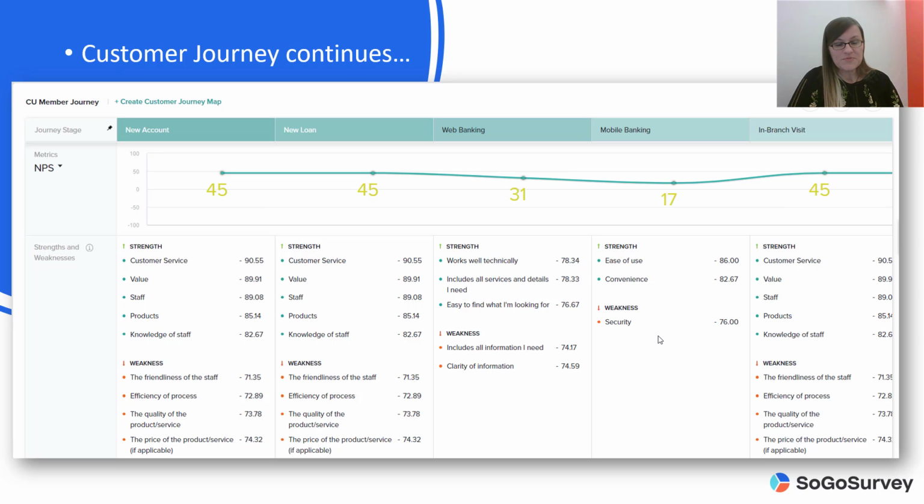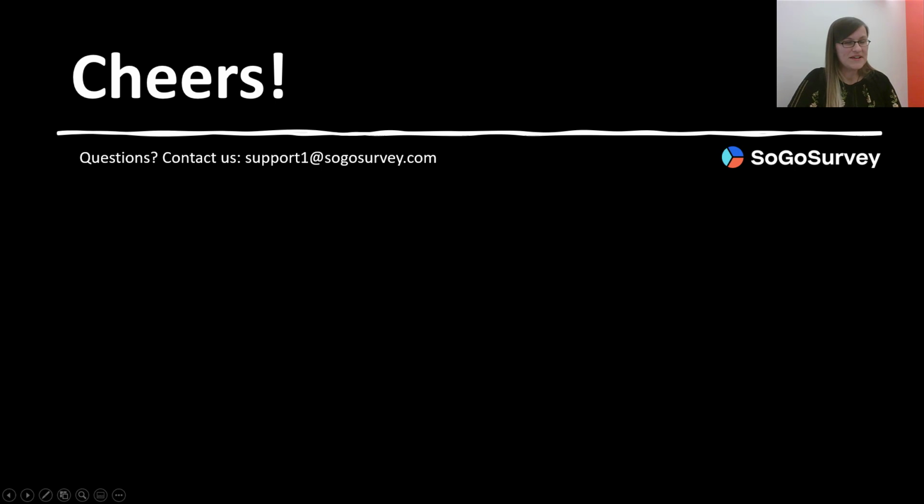Be able to explore them, take a look at them on the CX dashboard, and then watch that data roll in. As responses come in, of course, it will continue to populate those journey maps as well. So many things to think about, not just CX, not just reports, but the whole way through the process.